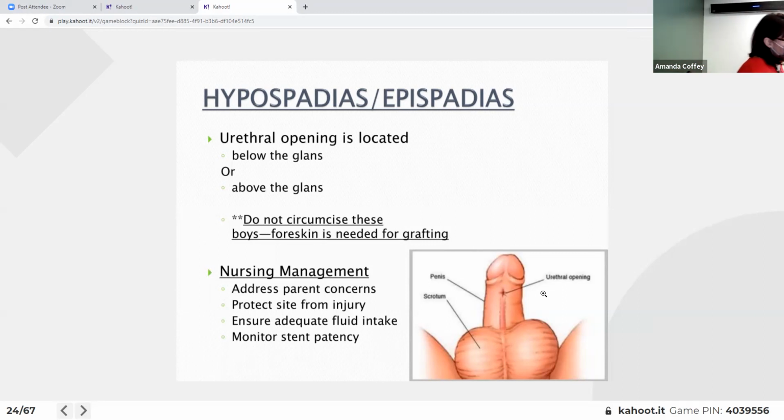So your prime time for surgical repair is about 6 to 12 months, before development of body image. Of course, you don't want to do it when they're older, because then that's going to be scary. They may also give testosterone for a short period of time to increase the penile size prior to surgery, because what is that going to help that skin do? Grow, right? It's going to help it grow, so that way they will have excess tissue to be able to use to repair it, okay?